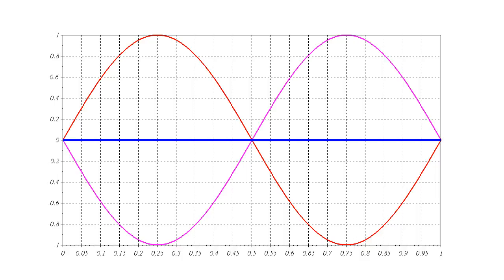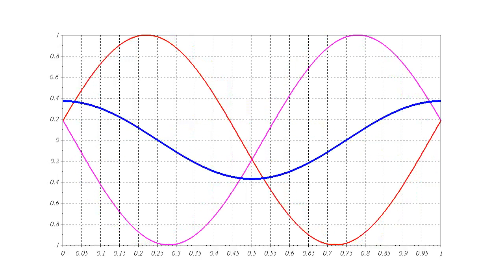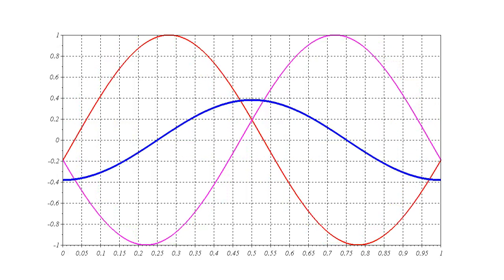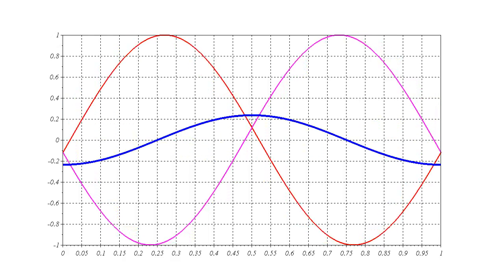In this figure, the red and magenta curves represent one period of the two beams arriving at the detector. The blue curve is their sum. In normal operation, the beams are positioned to cancel each other out, producing a zero sum. When the mirrors move and the optical path lengths change, the sum fluctuates. This fluctuation is the signal that indicates the presence of a gravitational wave.